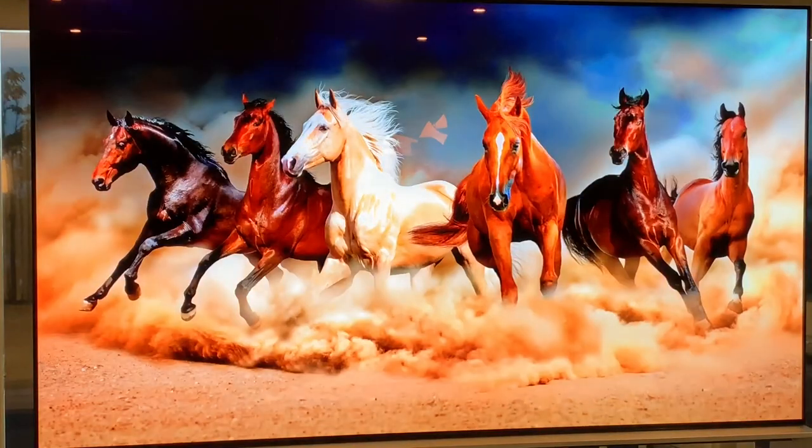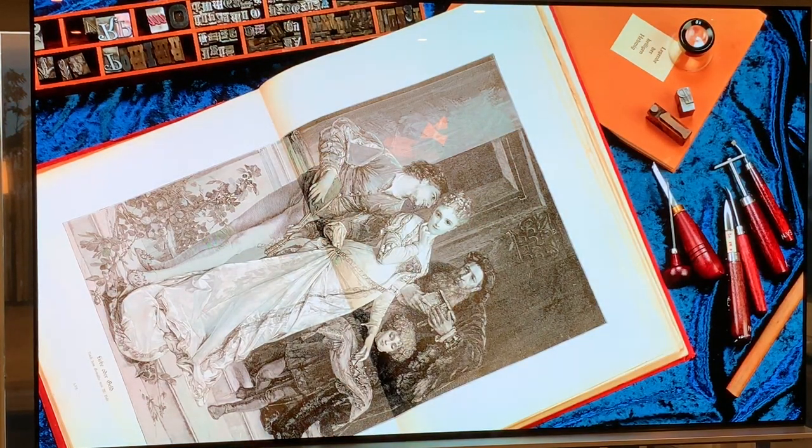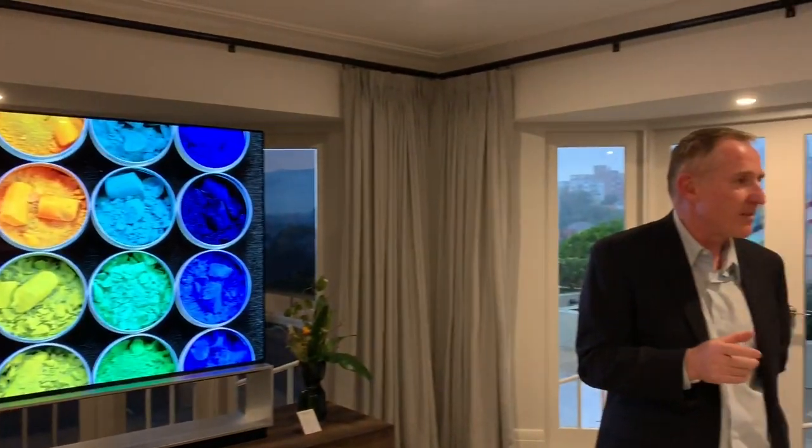If you're going to spend thousands and thousands of dollars on the best TV, you want someone who can sell that TV to you, can install that TV for you, and do all those sorts of things. So I think for a product like this, you really want to go to a specialist retailer, if you're talking about a signature range of products.